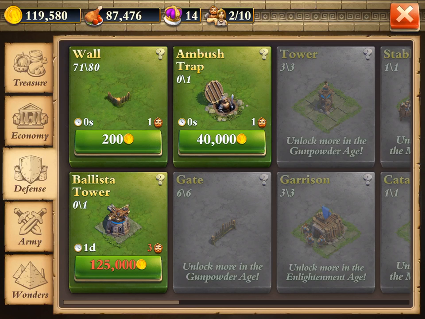Okay, so defense, we have an ambush trap, which if you step on it, some guy comes out and stabs you in the balls. That generator just went on, it was creepy.